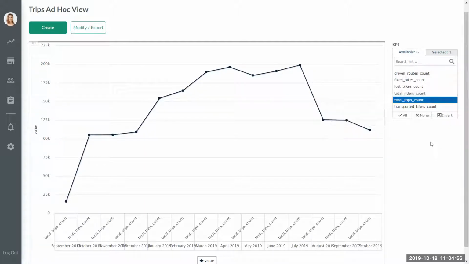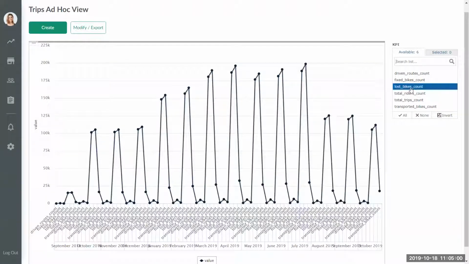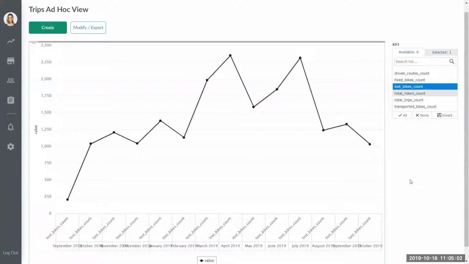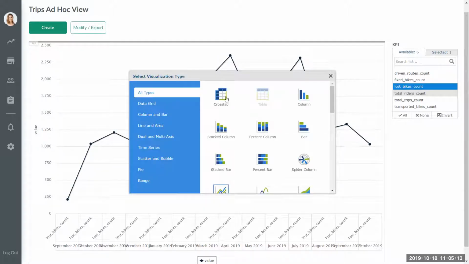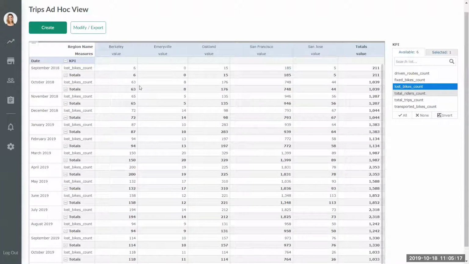The filter parameters are exposed in that. But I can also come along here and do some things like, I want to change it to a crosstab, for example. But let's go and modify and export this thing. So this is interacting with an ad hoc view in Jaspersoft.